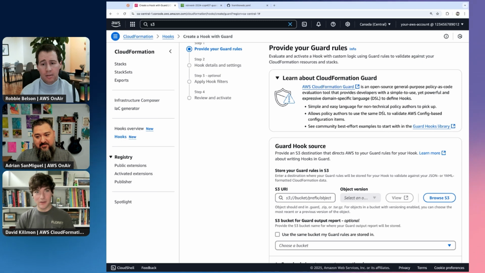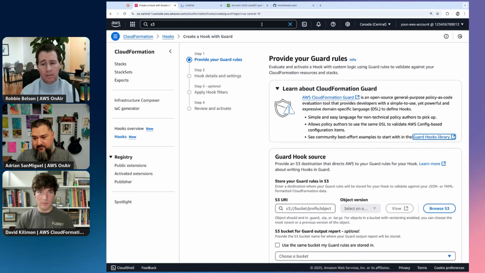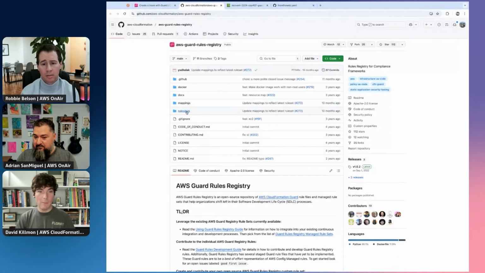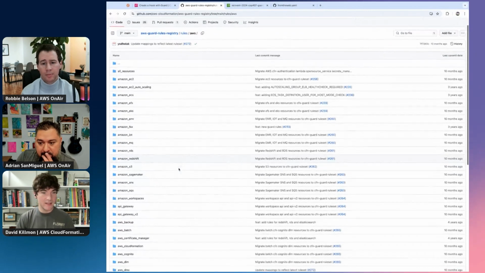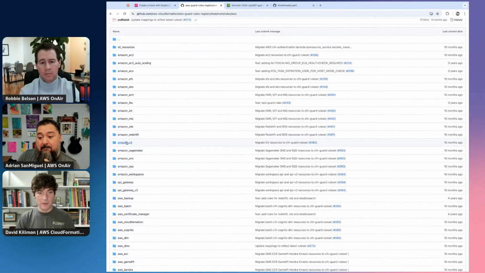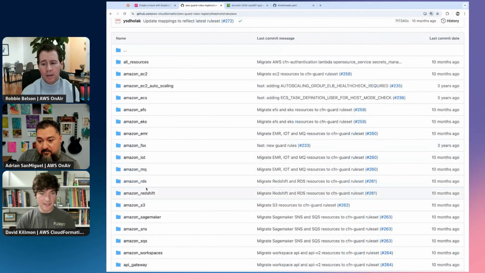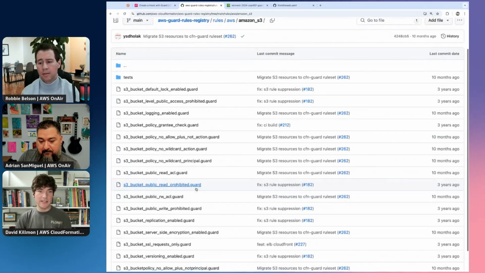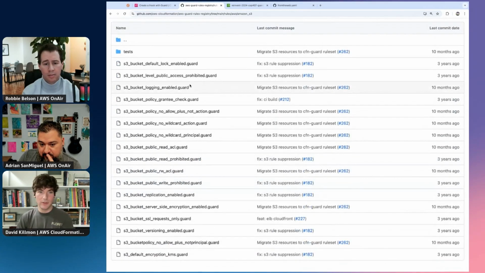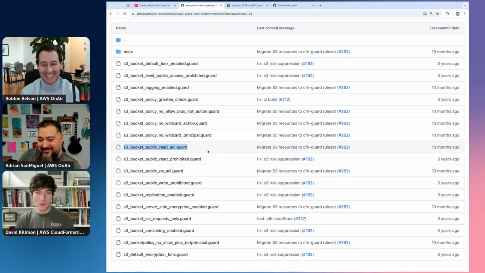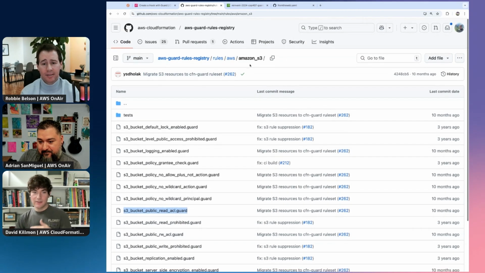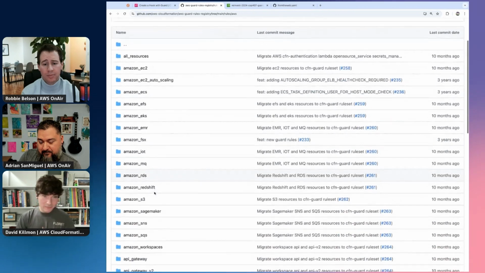So on creating our guard hook, there's actually this GitHub repo I can just click on here with a bunch of predefined best practices for each AWS service. So I'm going to zoom in a little bit so we can actually see. But if you look at Amazon S3, for example, there's all these rules which seem very reasonable, right? I don't know what object lock is, but we should probably enable it. Or there's no public read access, which always feels like a good thing, right? We don't want your buckets being open. And there's rules like this written for all sorts of different services.